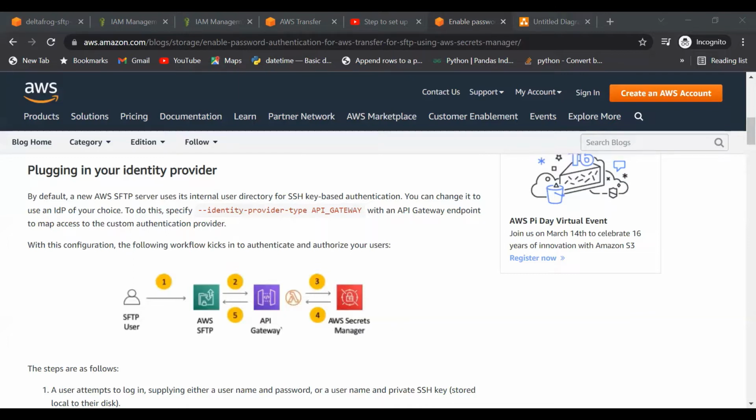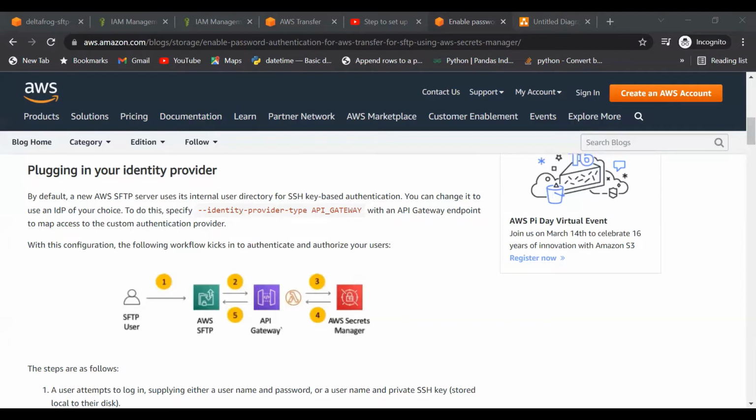Once you log in with WinSCP, which is one client, and provide the username and password, they will be delivered to API Gateway as input. Once this GET API is called, it will trigger one Lambda, and in this Lambda we will write our code.